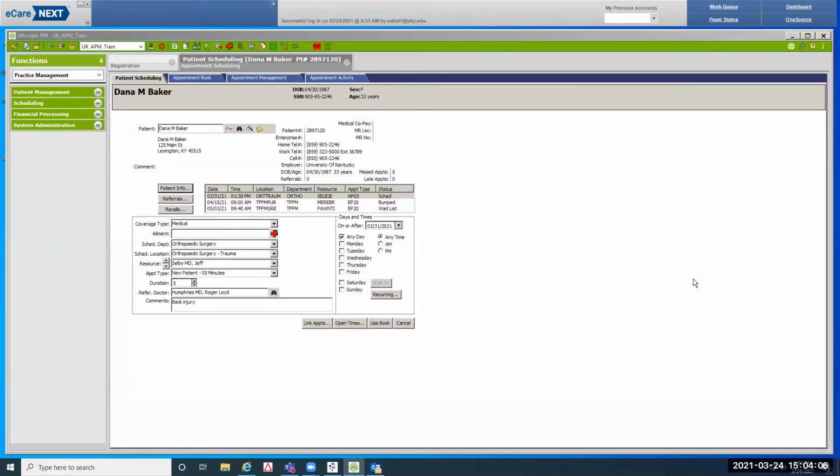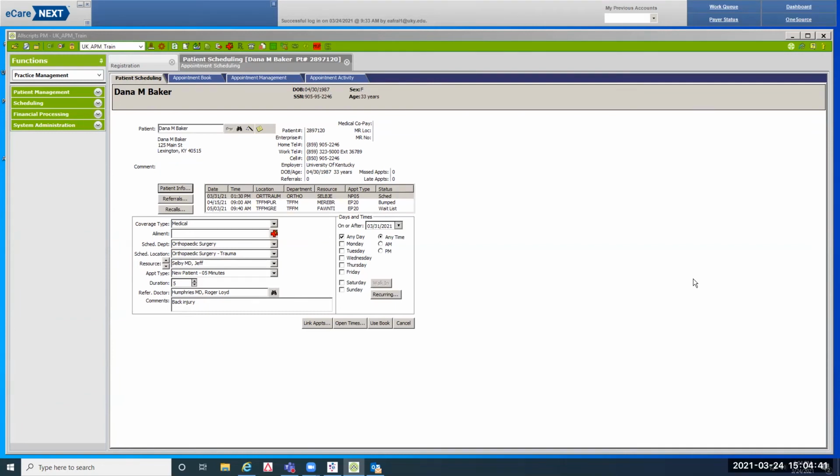Okay, the next exercise we're going to do is I'm going to show you how to link a referral to an appointment. So let's say a referral is required, be it by the insurance company or the provider that you scheduled the appointment for, says that any new patients that I see have to be referred from their PCP or I won't see them. So get with your department and find out who takes care of referrals. Do you need to call and get that referral? Or what the case may be.